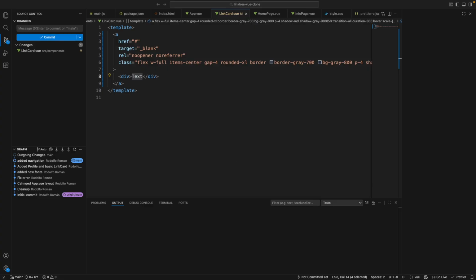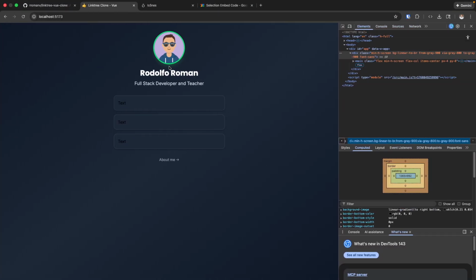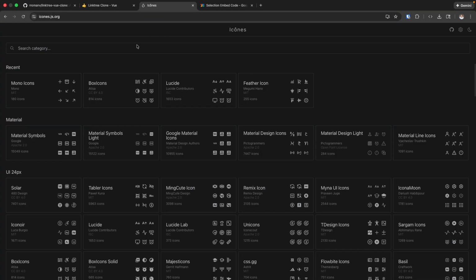But for now, let's just do the icon. And for the icon, we can do several options for now. I will look for some icons that I have here.